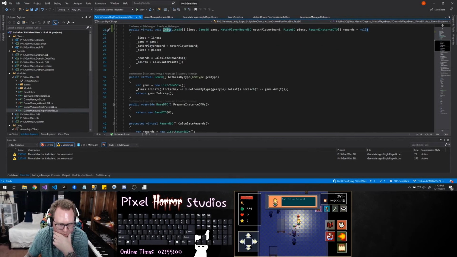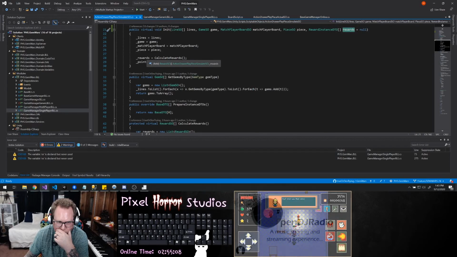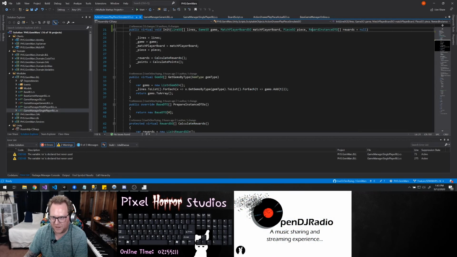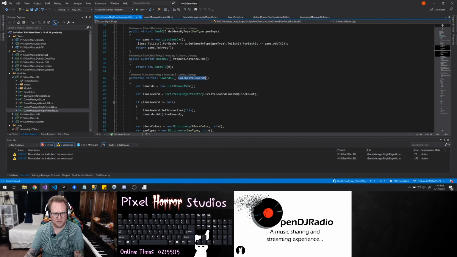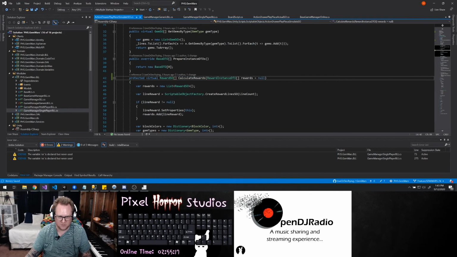So here, where you're calculating your rewards, we're going to pass this across to this calculate rewards.